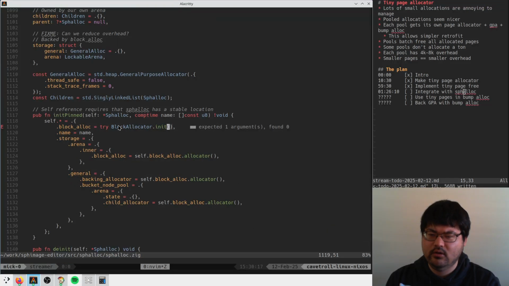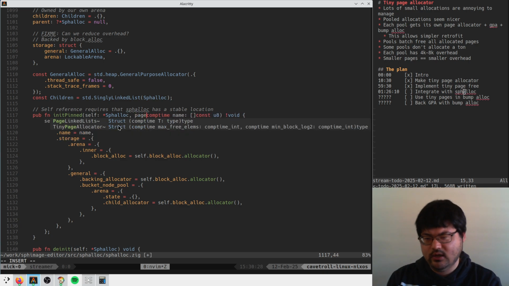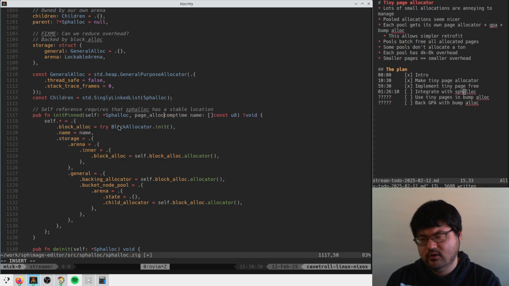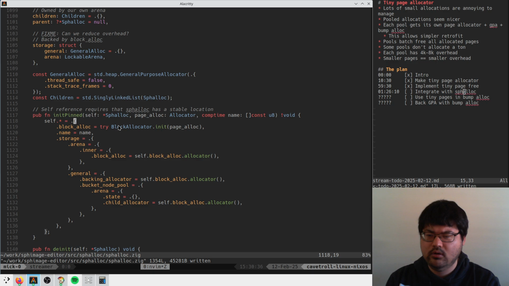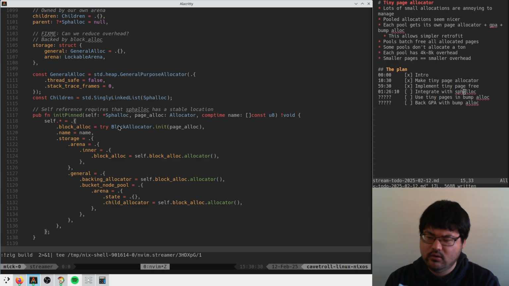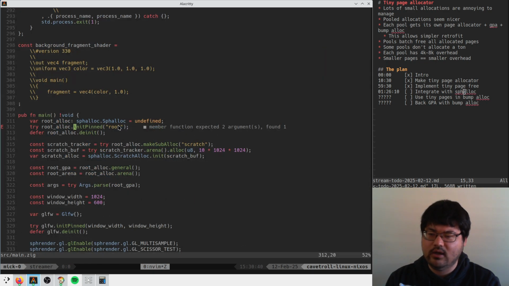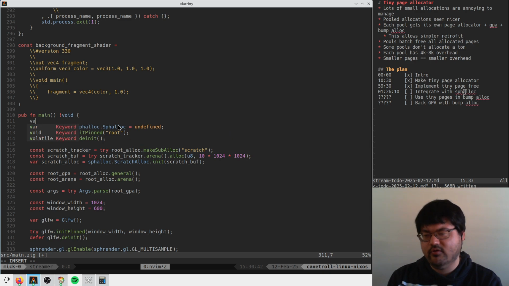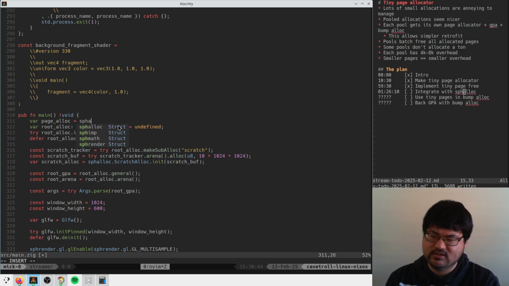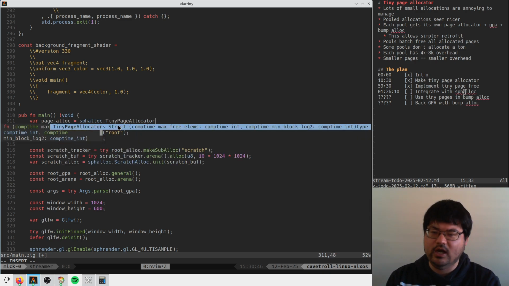Okay. Cool. So now when we initialize this guy, we take in our page allocator. Okay. And now this guy needs to make one of these guys. So var page alloc is going to be like sphalloc tiny page allocator.